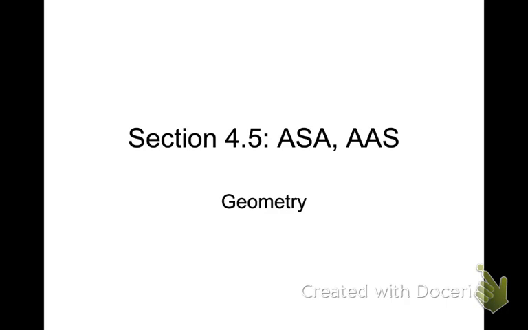different shortcuts that we can prove triangles congruent with, right? So if we think back to section 4.2, where we just introduced congruent triangles, we need to have all three sets of sides shown congruent and all three sets of angles being shown congruent. And we're like, well, that's a lot of work, so let's go through all of our shortcuts. So 4.3, we did just side, side, side, which said as long as you have three sets of sides shown congruent between your two triangles, your triangles are congruent.